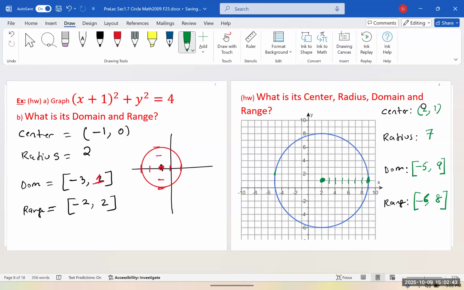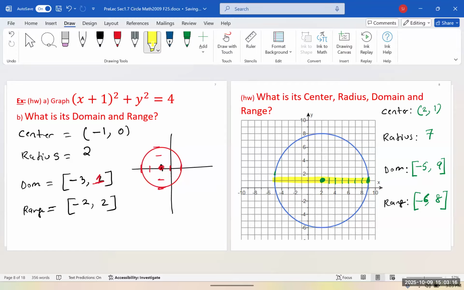Louder, I can't hear you. There is noise on. How to find the domain? You look at the radius. You look at the, what do you call it? Diameter. You look at the diameter. You go all the way from left to right. And then you see what the x value is here and what the x value is there. Your domain is all the x values from the leftmost point to the rightmost point.